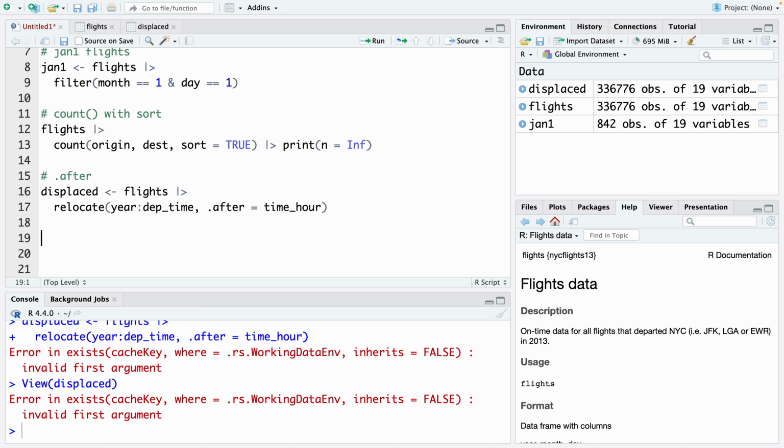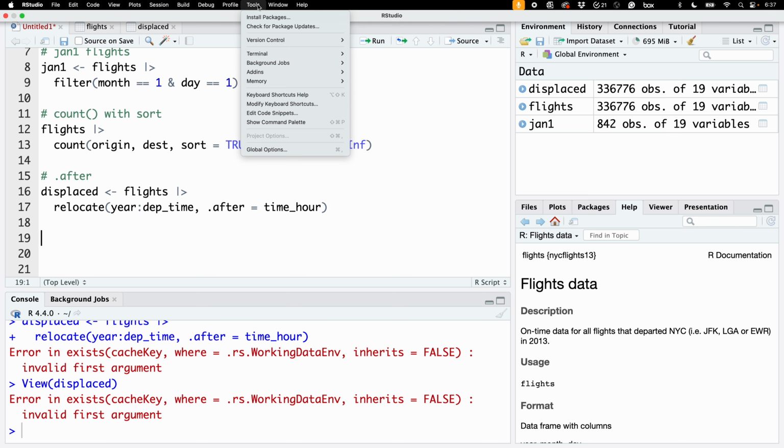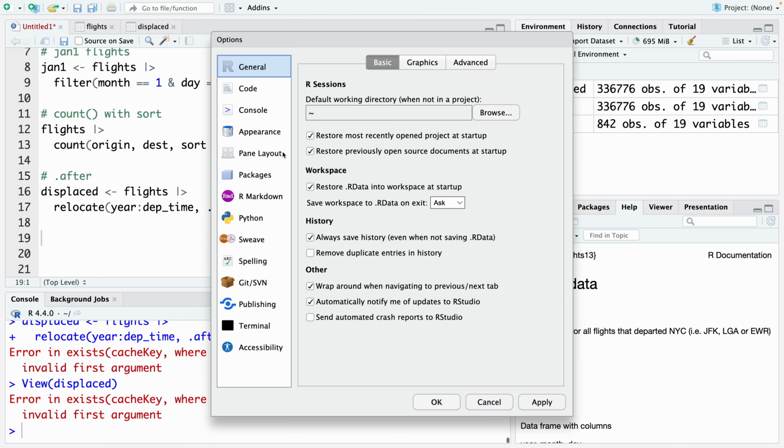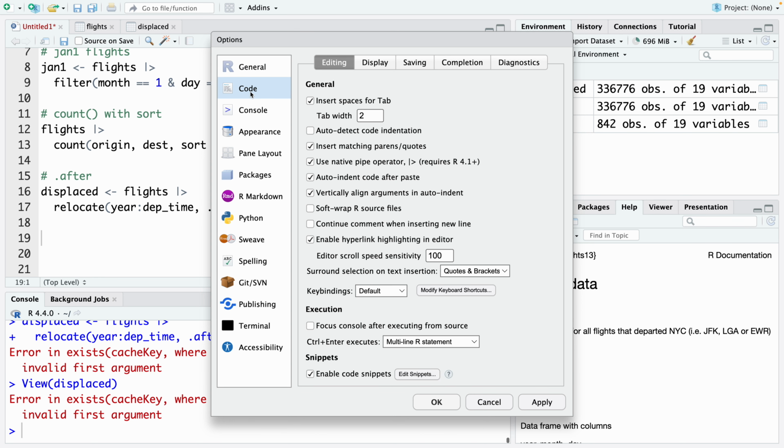If that's not coming up and this is what's coming up for you right now, here's what you can do. You can go to Tools, and let's go to Global Options. And when you go to Global Options, you can go to Code and make sure that this option here is checked, which says use native pipe operator.